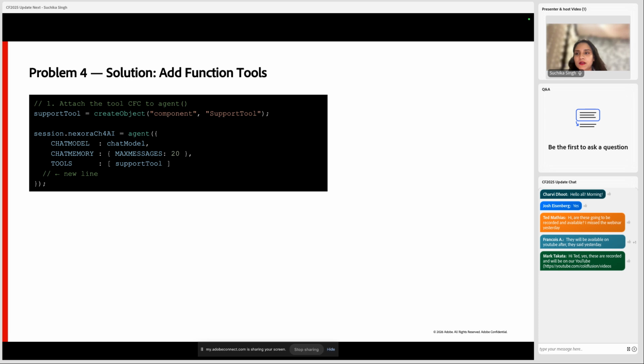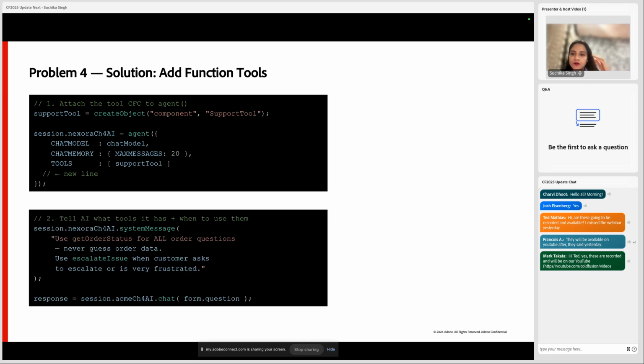You can then add your CFC object to your tools array. You can have multiple tool CFCs registered to your AI agent. And once you have that registered, you can also define your system messages. You can start sending prompts to your AI agent, and it would actually go and execute the CFC method and respond based on the CFC method output that it receives.